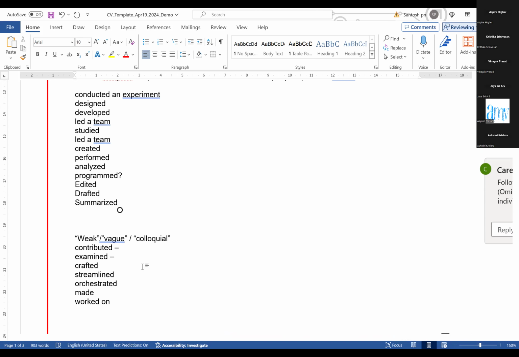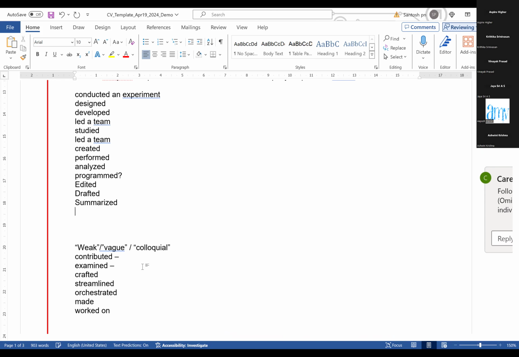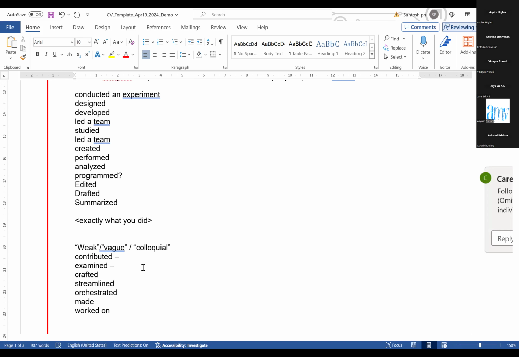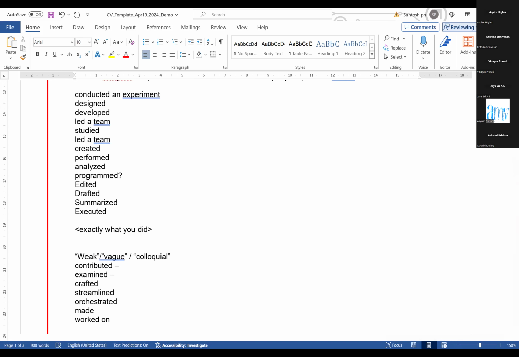So we are always looking at the action words which tell us exactly what you did. Don't come and bore me. Tell us exactly what you did. Please, for God's sake, don't use any paraphrasing tools here. They're going to just put you in a mess. Okay. Implemented is also okay. Executed is there. See, this could mean two things. Like you were Henry VIII and you executed your wife. That is also there. But you also executed a program, that is also there, right?